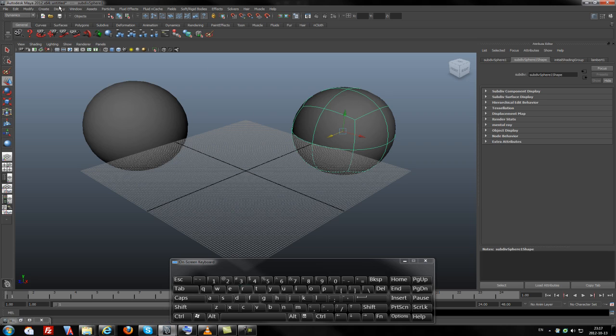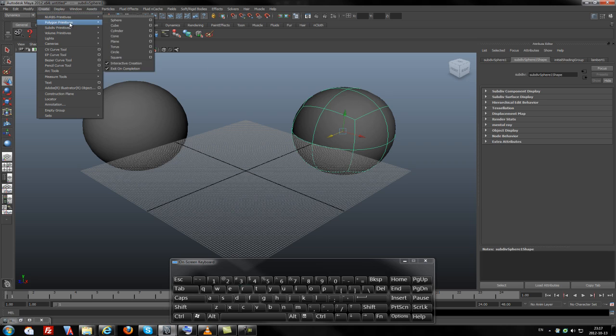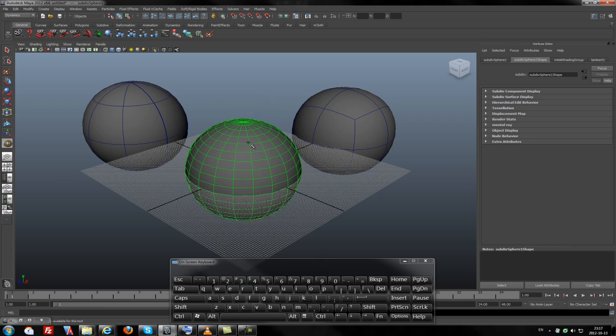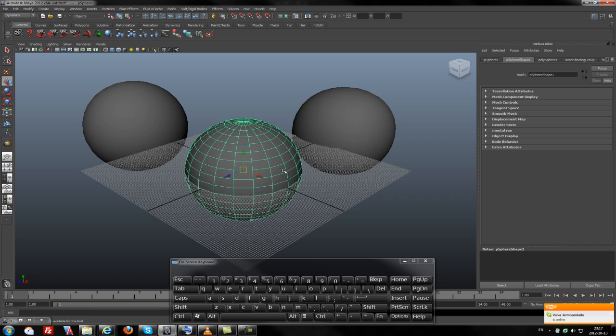And for a third example, we will take a polygon primitive sphere. And as you see, even by default we have a lot of divisions, and it's really not so great if you try to save some geometry and space.